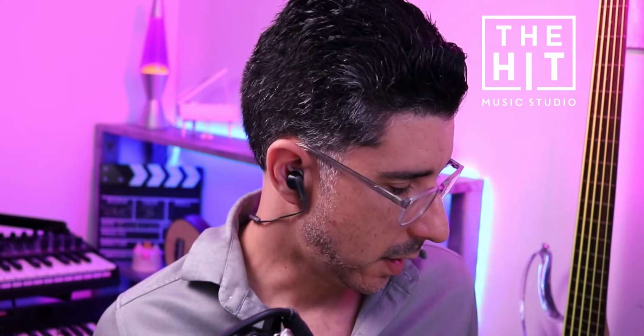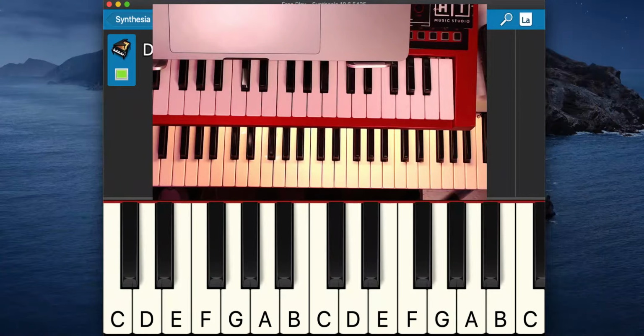Let me tell you quickly that our versions are a little bit different. Sometimes we make some alterations to make them easy to play for our students, and at the same time for us it's very important to give you tips and little techniques so hopefully you are going to be successful in practicing and playing this. So let's go back to a close-up so I can show you a couple things.